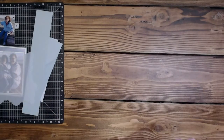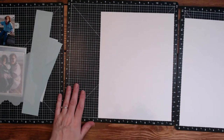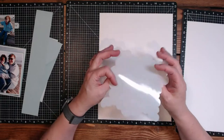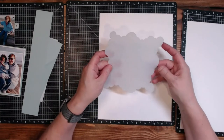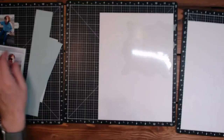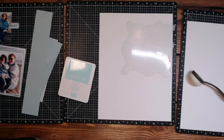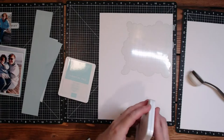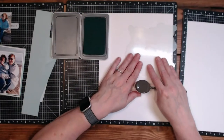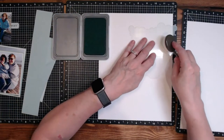I did secure the white daisy down, eight and a half by 11. So I'm going to start first with this piece — it is a stencil from Lawn Fawn. I didn't even check to see if Close to My Heart has one, but there are three different sides and you just put it down. I do have Glacier. I've got most of the colors now — in fact I think I have all of the colors. I'm going to try this with the Glacier because when I first started doing the other one, I didn't have Glacier at the time. I had just this Pool Party. So let's see how that looks.